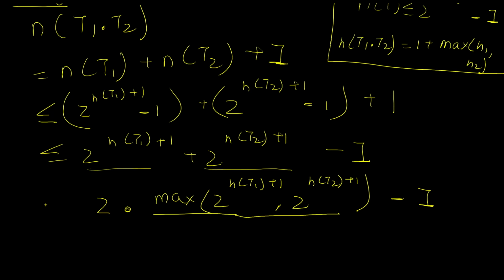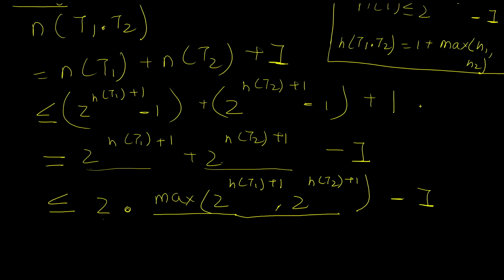And what will happen to this inequality? By the way, this is supposed to be an equals to, because this is just equal to the previous expression. Every time we write a sign, we want to relate it to the just previous expression. So from here to here, I just rearranged. So this is just equal to. This is greater than the previous one. I hope you see. And in this particular step, I had this value and I had this value. I took a maximum of that and multiplied it by 2. So I can again put this sign for the inequality here.